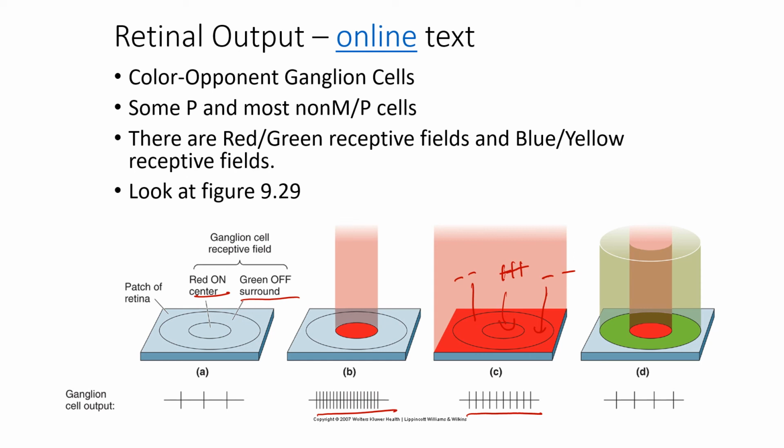But then we get into this red-green aspect here. And we put the red in the middle. That's giving us our excitation, a lot of excitation. But now we see that our action potential is reduced even more in frequency. Well, that tells me that I'm getting a lot of inhibition coming from that green light. So you're going to have red-green and blue-yellow kind of receptive fields, things that are going to offer contrast to different colors, and again, help let us see colors, let us see color edges, let us see some of the details, differences as colors are changing from the input into the retina.